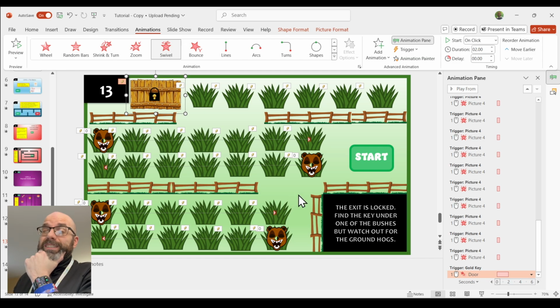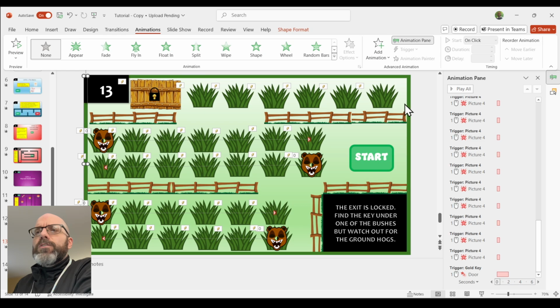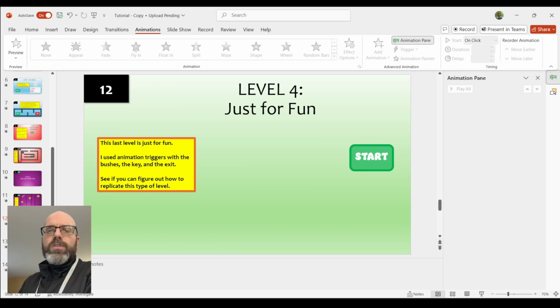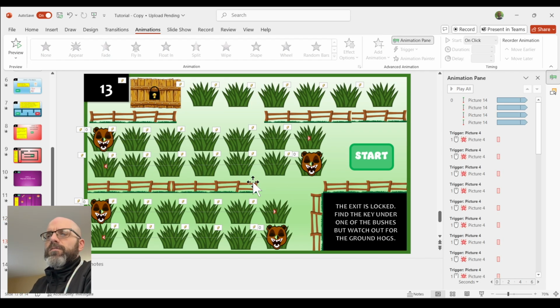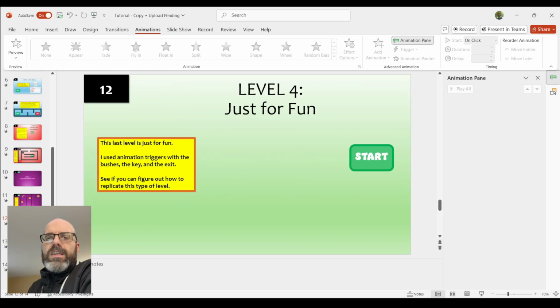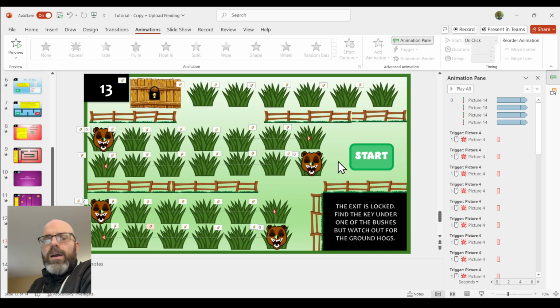So I know that seems like a really complicated thing, but let me talk to you about how I did it. So first of all, my fences and my green walls around the perimeter, those are all set to take me back to the previous slide. So those are obstacles you want to avoid. The groundhogs are also obstacles that I need to avoid. So those are all coded to send me back to the previous slide. And they're on an animation. They're on a simple path. You can see over here in my animation pane, they're all traveling along just a linear path on repeat back and forth.